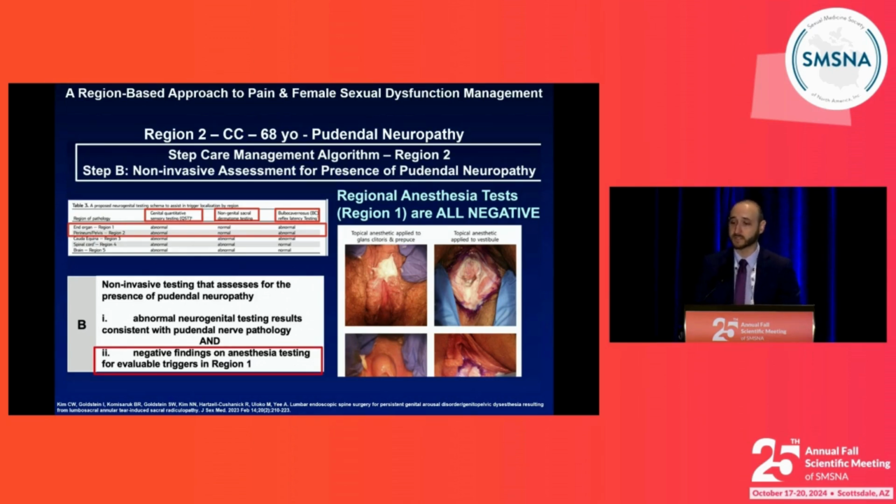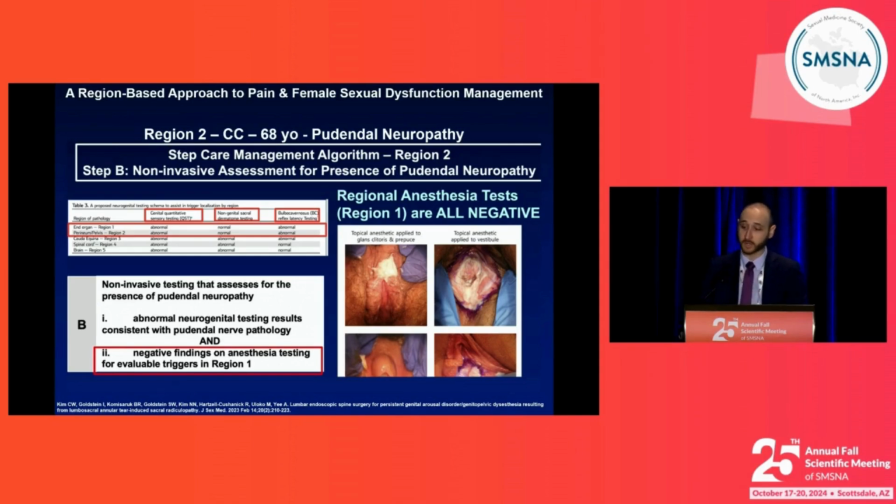The third test is a sacral dermatome test, and this is the key here. In region 1 and region 2 disorders, there is nothing wrong in the back, nothing wrong in the cauda equina. Therefore, the sacral dermatome testing should be normal, and that will distinguish a region 1-2 disorder from anything higher up. Once we have that, we then proceed to do our anesthesia tests.